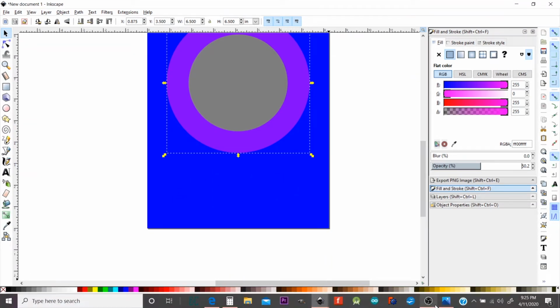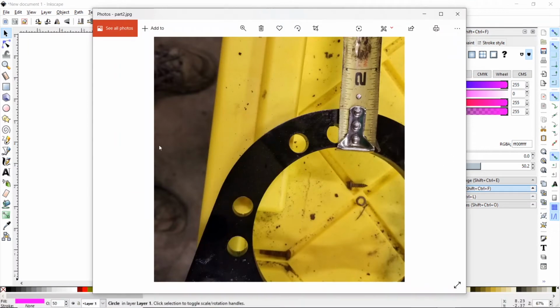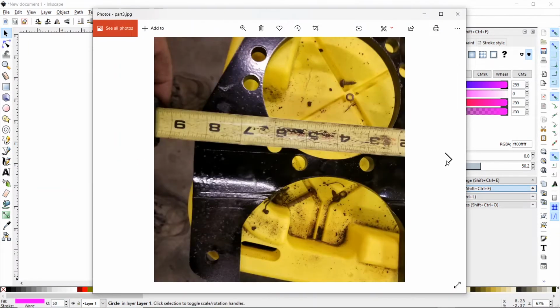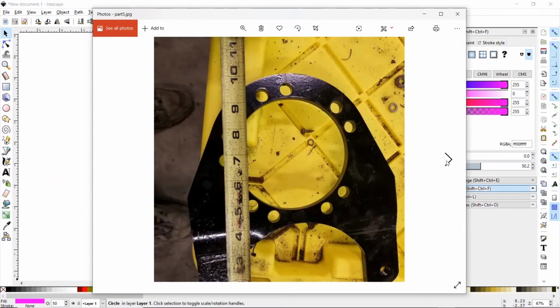So let's go back and see what we're looking at for that. Let's see, nope, not that way. Alright, well this one that's showing us the height for 10 inches, I think we can also use this one to kind of gauge this to be off of, it looks like it might be 4 inches is the topmost part of this right here. So now we need to figure out how wide this is.